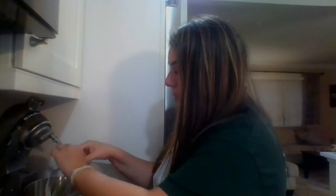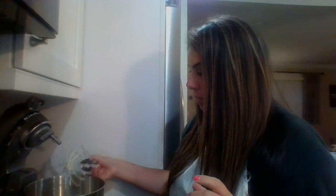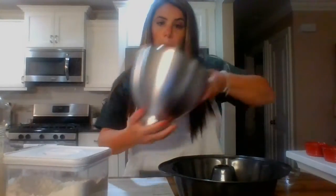Okay, we're gonna let that drip for a second, and we're gonna just drop that right in the sink, and we're gonna take this mixing bowl over to our workstation to begin separating the batter for the different colors. I'm gonna head over to the sink with this now. We have our batter all prepared.